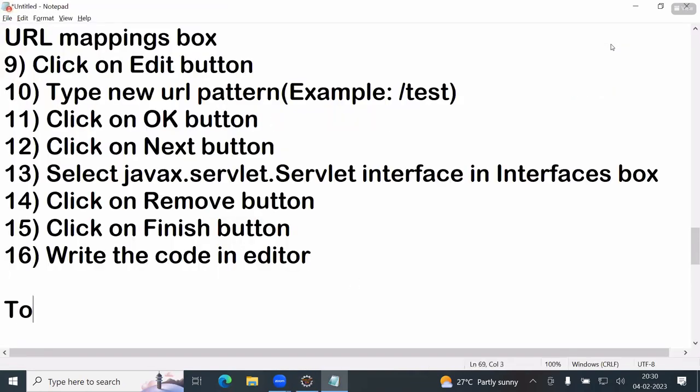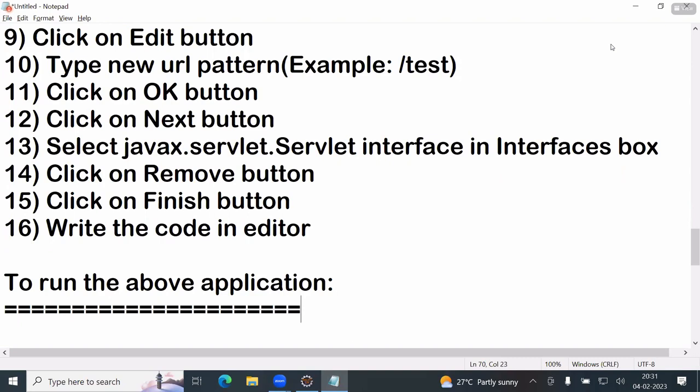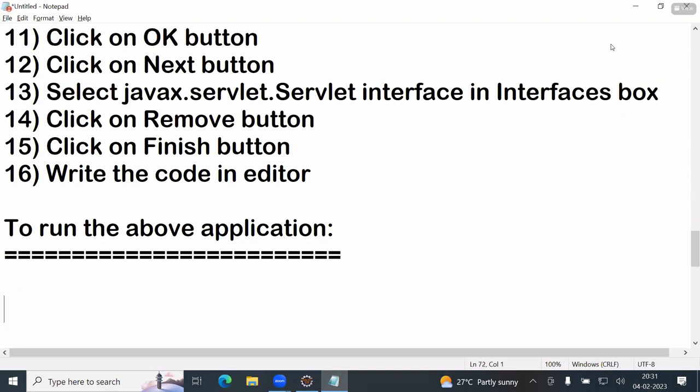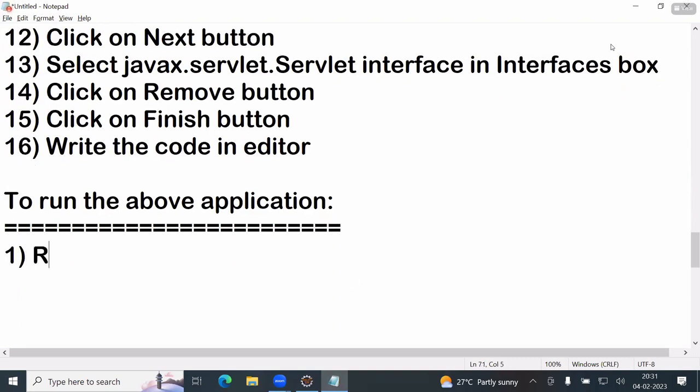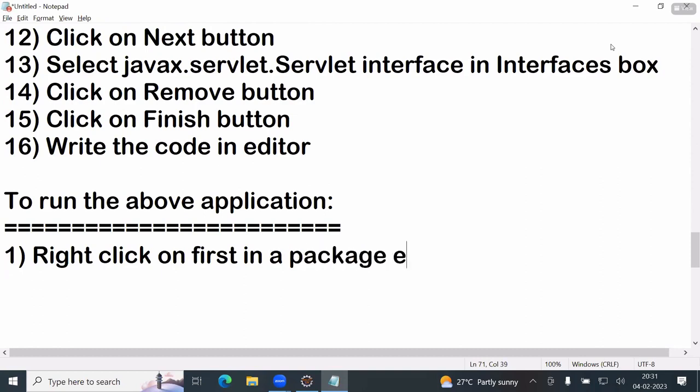Next, write it. To run the above application, first step, right click on first in the project explorer, not package, project.